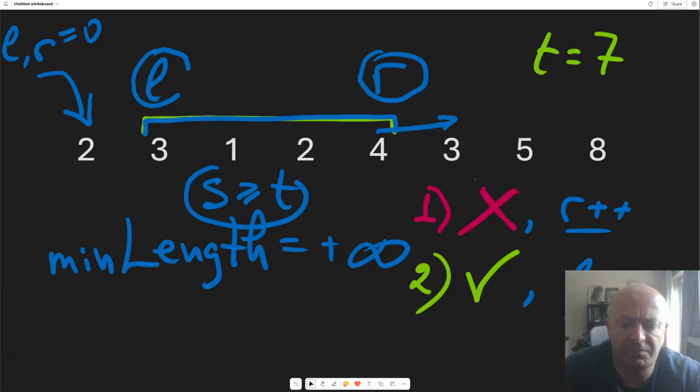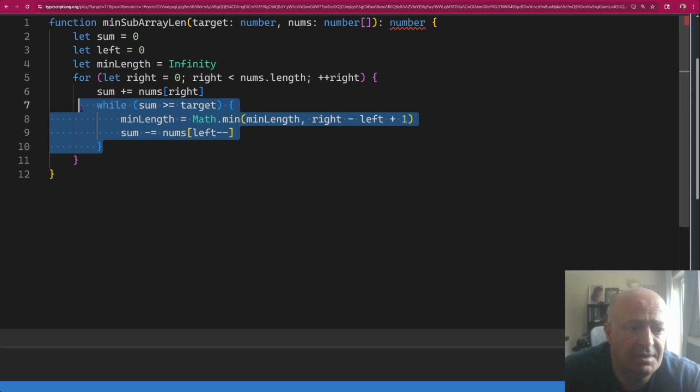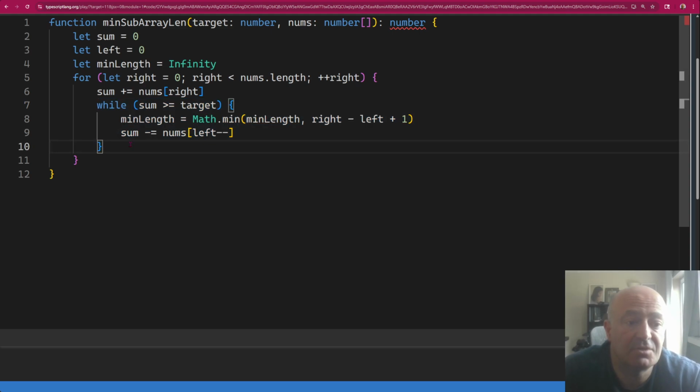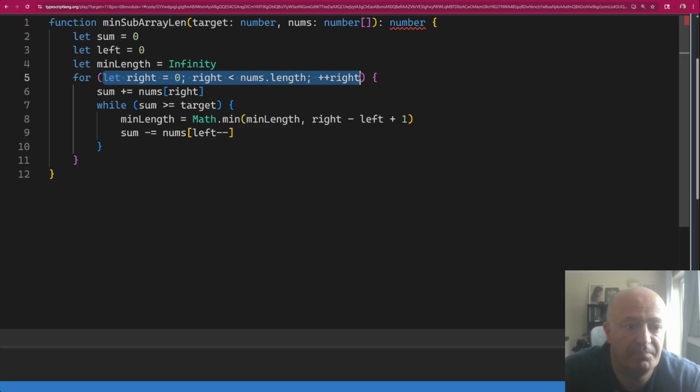I think you can satisfy yourself easily that this is actually a very neat and very short and elegant way of writing that. This will have exactly the same effect. If you look at this, the first time we set right to 0 and left to 0. Then left gets a chance to increment as many times, zero or as many as required, to bring sum down under the target. Once this is done, we need to increment right, and that's precisely what's going to happen by the outer loop.